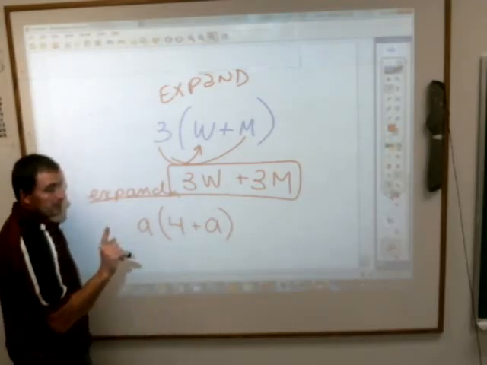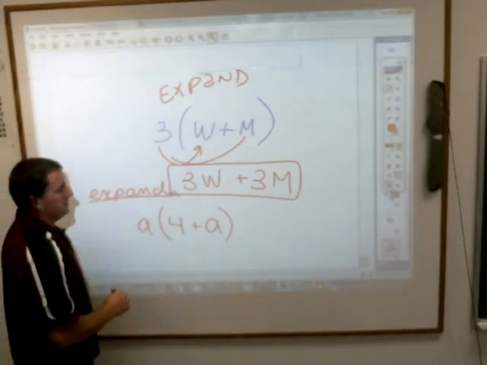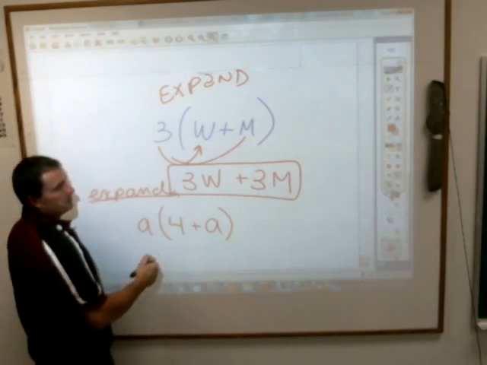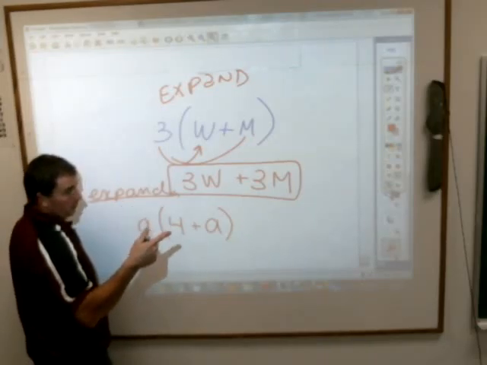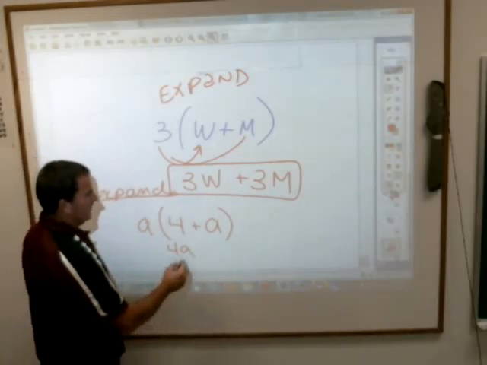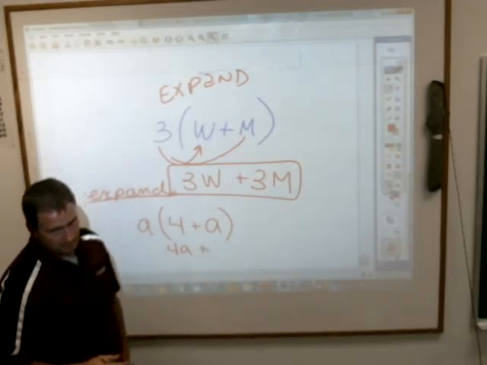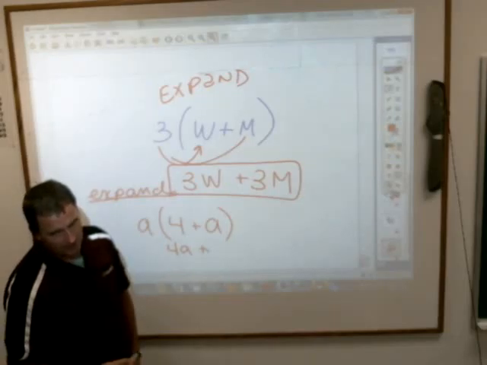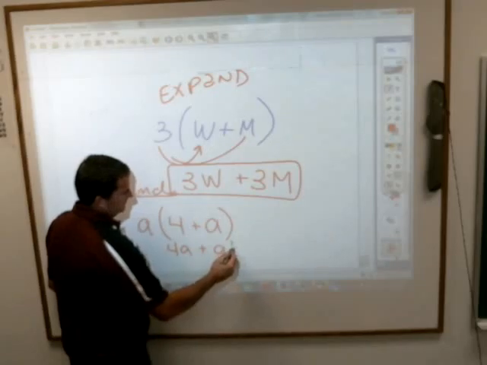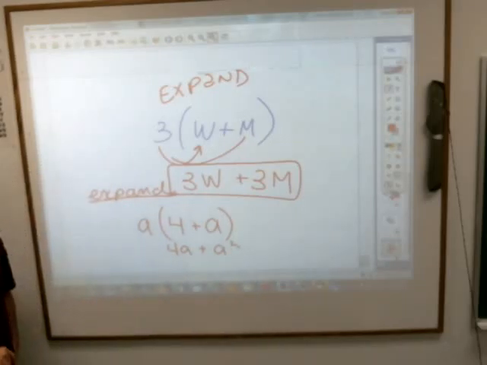Okay, now let me give you a couple things. What you said is completely right. We just need to write it in the world of math, the way math people write it. Okay, we don't put the letters in front of numbers. A4 is the same thing as 4A. You always put the number in front. And what is A times A? Now that you are in 7th grade here, it's not A times A, it is A squared. Okay, this is all right, you just need to put it in what we call the acceptable wordage of algebra. How many people were thinking that, just didn't want to say that? Yeah, sure.